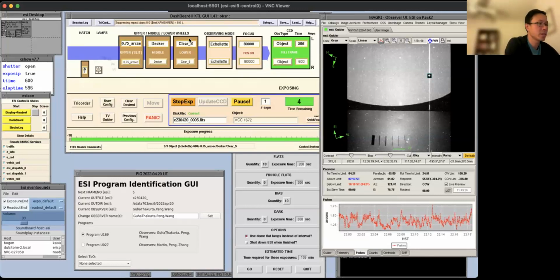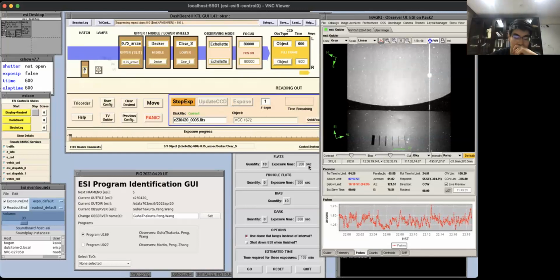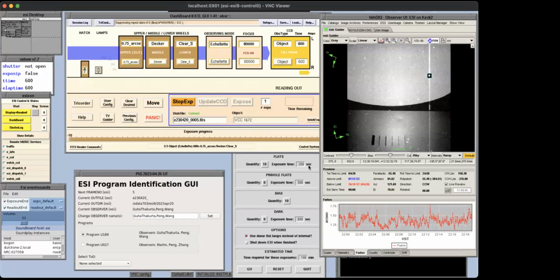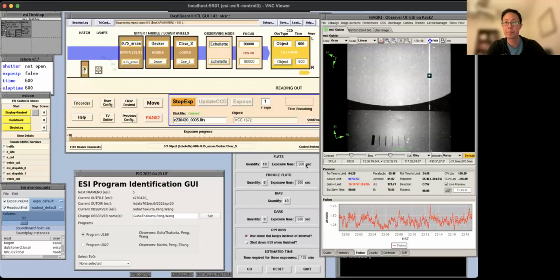Sorry, I gotta go here. Hey, Matt, we are finishing. Closure complete, and we can move to the next target now. Okay. Parallactic again, good.